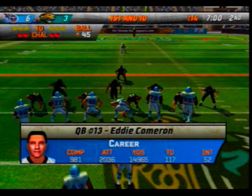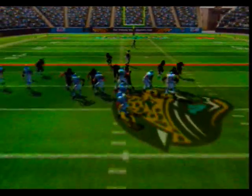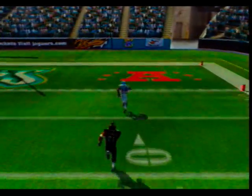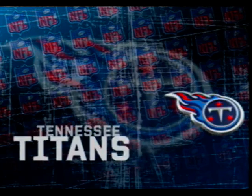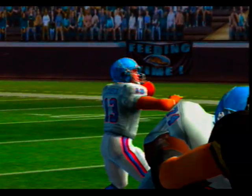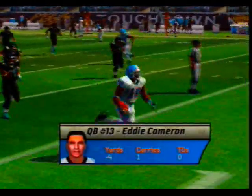There we go, baby, rock and roll! The Jaguars come out in a 4-3. What's the hard count? Get it up! Looking long down the right side of the field. A lot of space in front of him. Touchdown, Titans. I'll tell you, this is nice work by both the quarterback and the receiver in this play. Watch it here. He reads the coverage, looks for the best option, and then throws it to him.